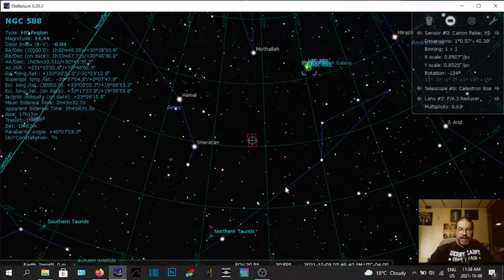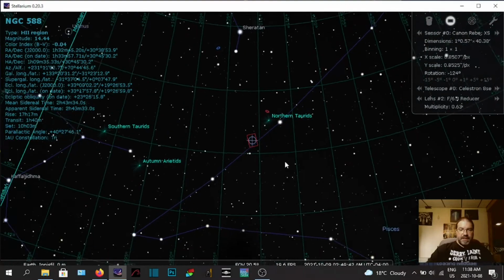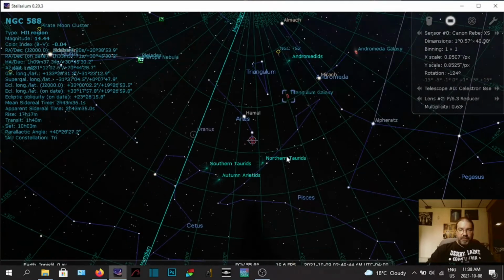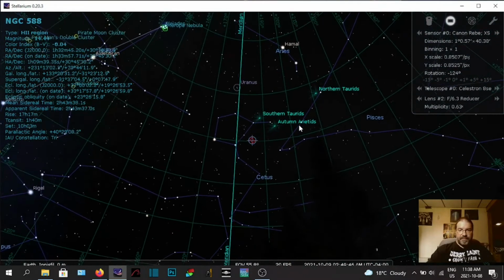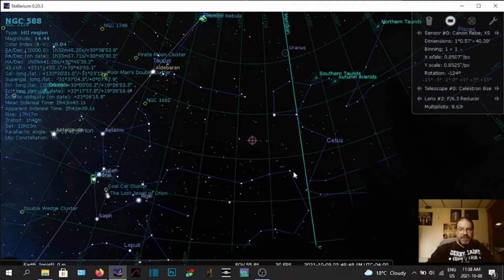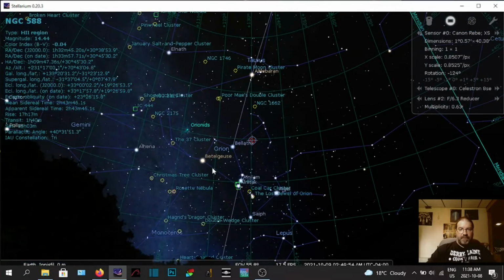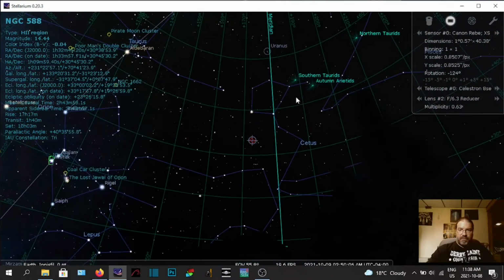What else do we got? Let's zoom out a little bit. These are targets that are coming up now, and I've noticed a lot of people online taking pictures of these right now. So we've already done Orion.